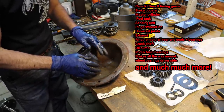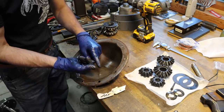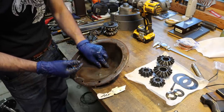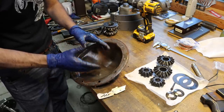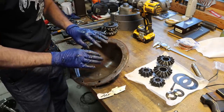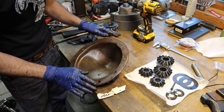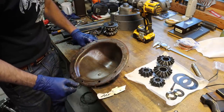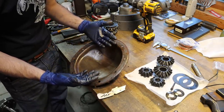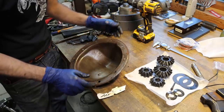Got to noticing that it didn't sound good in the rear end. And then I noticed that the rear end was out of this truck, which is what I'm doing now. The pinion bearings were out, and it was just barely holding together. They had built this truck that they sold me out of all the junk parts that they had laying around just to get rid of it. And I'm the sucker that bought it. But, you know, you don't know unless you drive one. And I couldn't drive it because it didn't have exhaust and stuff on it. And that's just the way it went.